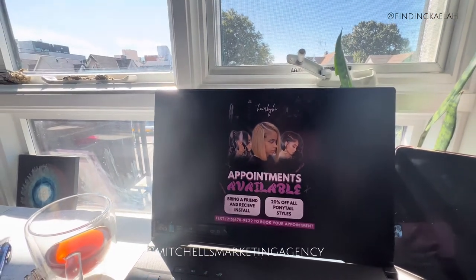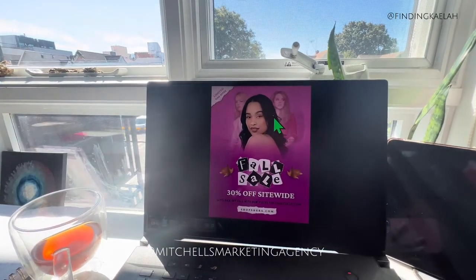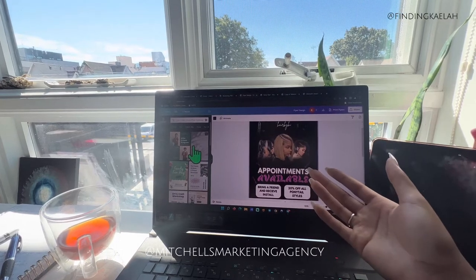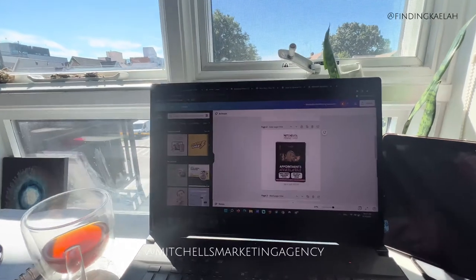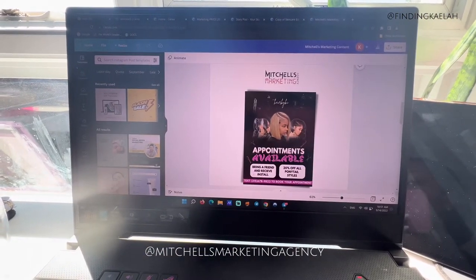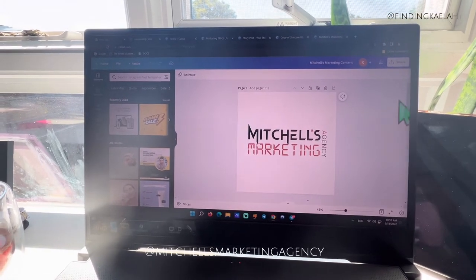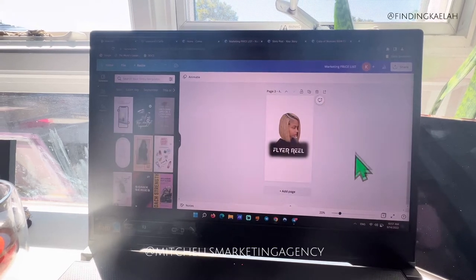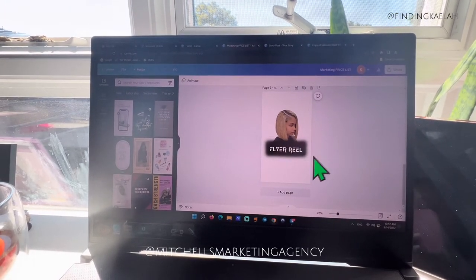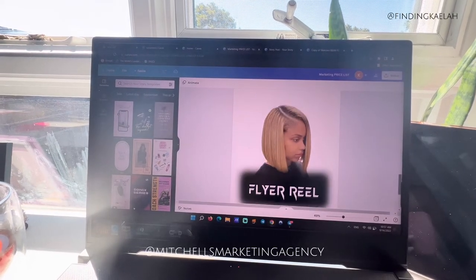This is my first time doing this type of flyer specifically and I just feel like I'm killing it. My flyers are only $35 right now because as soon as I get a little more polished with it the price is going up - it's going to be easily $50. So if you want a flyer, book now. I also took a video of it for reels and I've been posting a reel every time I post a new flyer. I make one post and one reel for each design. I also made a cover photo for the reels and I change it every time I post a new reel - just change the words and the picture. I'm trying to make my page look very professional and put together.